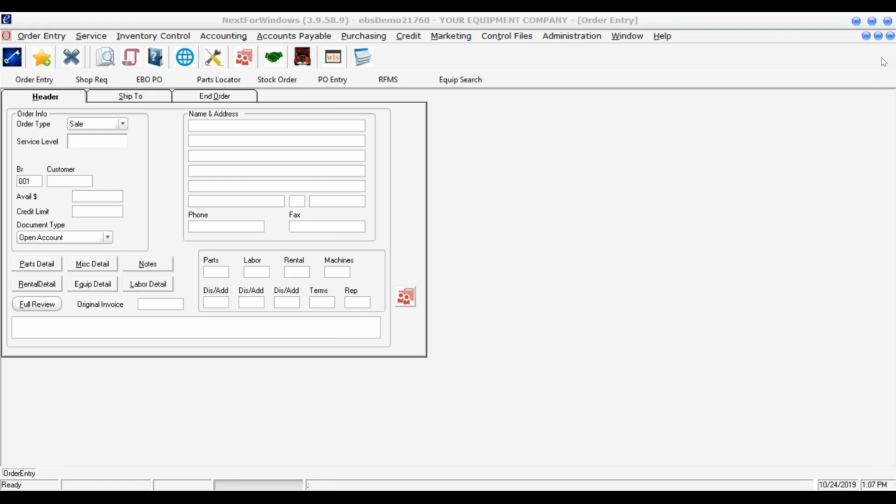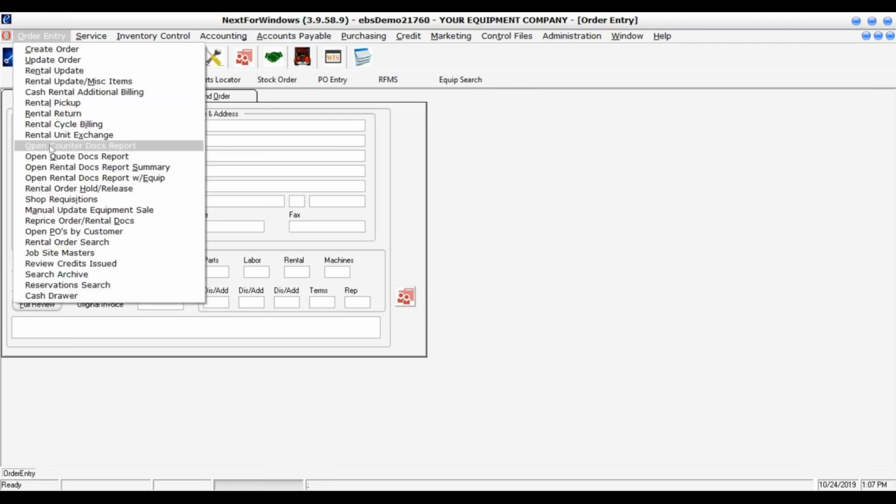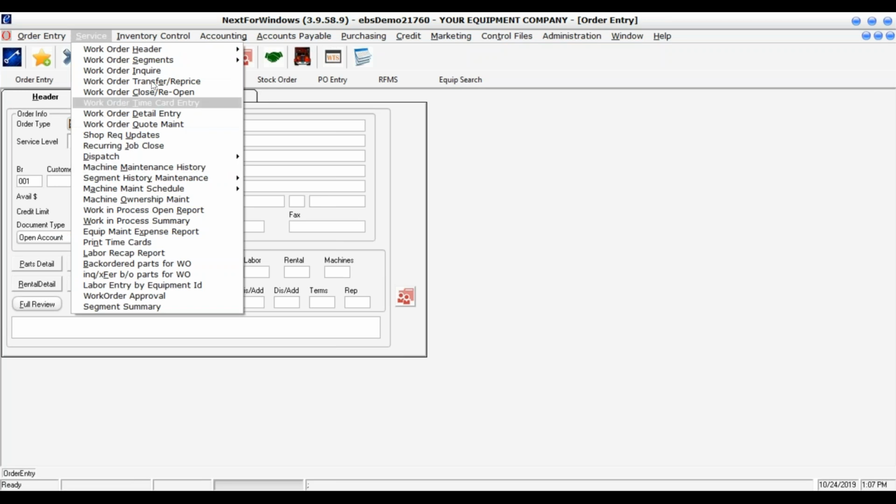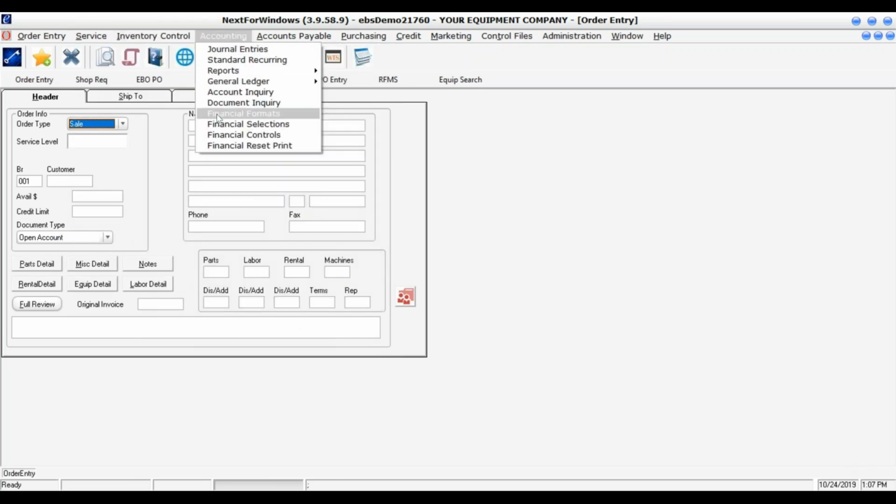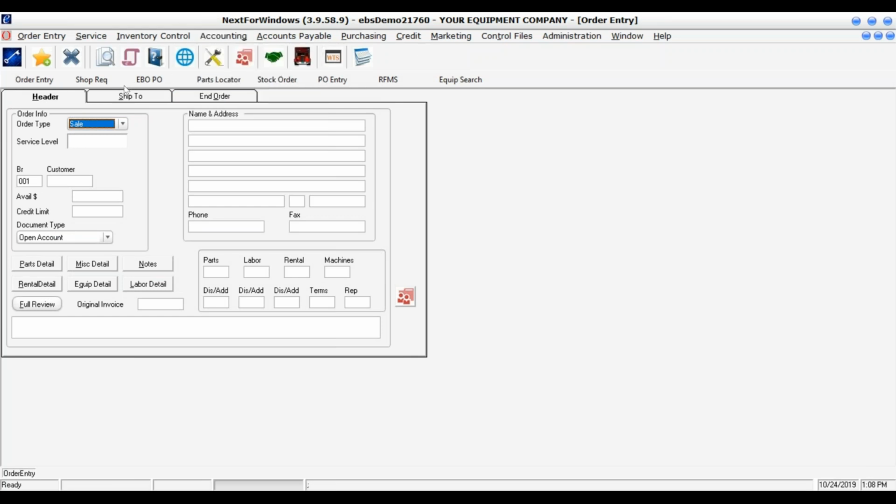Is that correct? Yes. Okay, so what I've already done here is I've entered my username and password to get in the system, and that basically determines what menus I have on top of the screen here. My username and password also determines what menu access I have within these menus, and what icons I have available underneath the menu items. We refer to these icons as quick access areas within the business system.